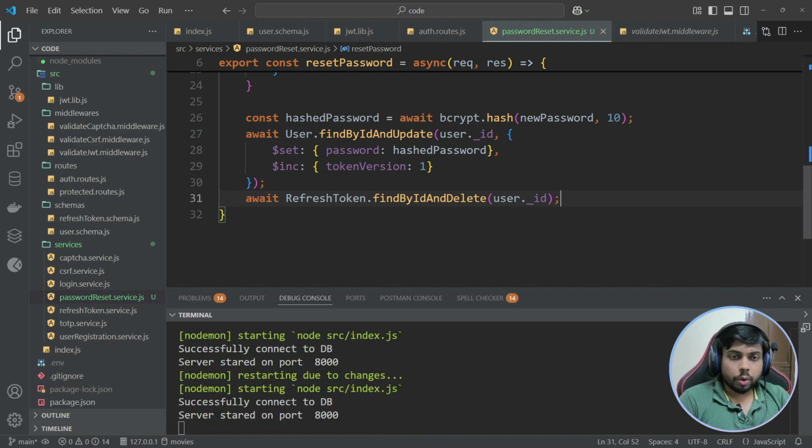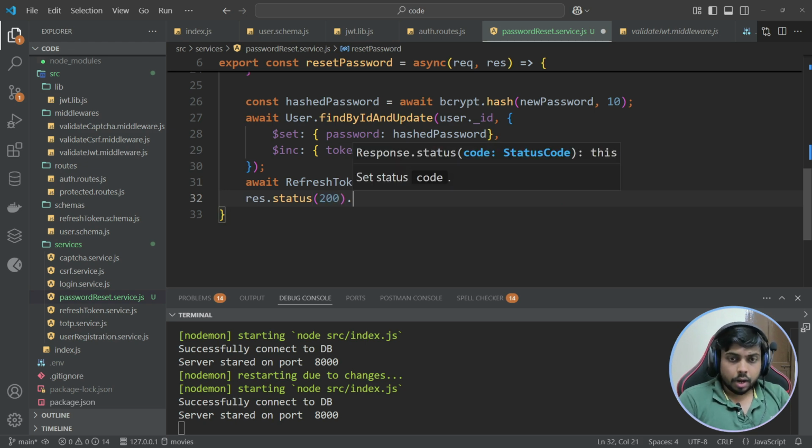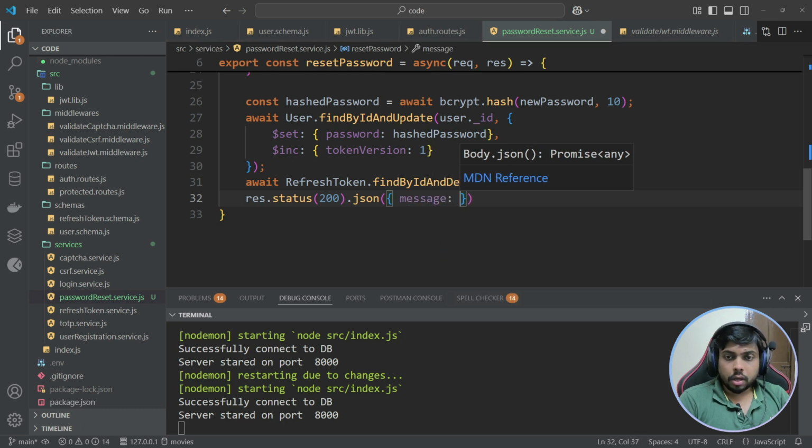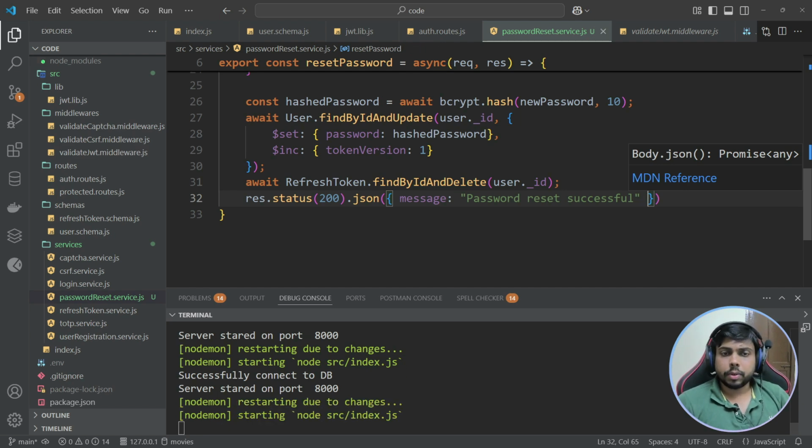Then we will say res.status(200).json, and it will take a message, and all I'm going to simply say is password reset successful.